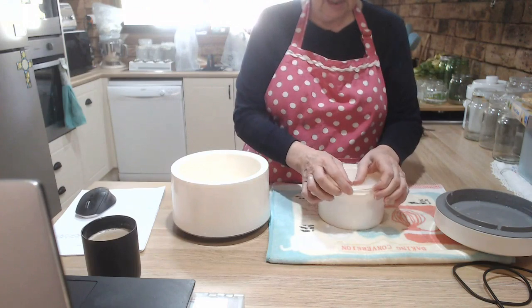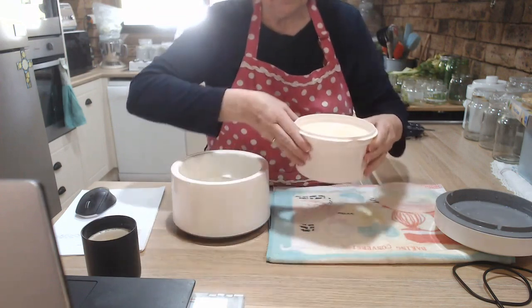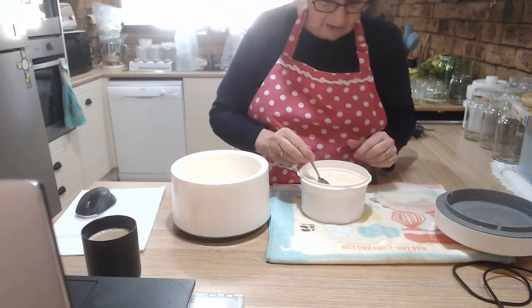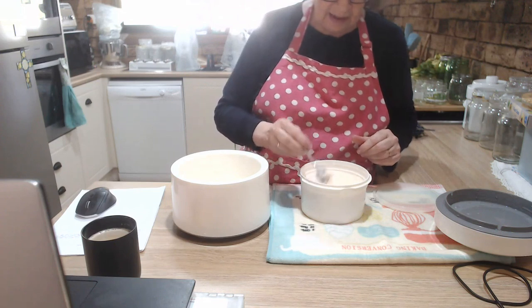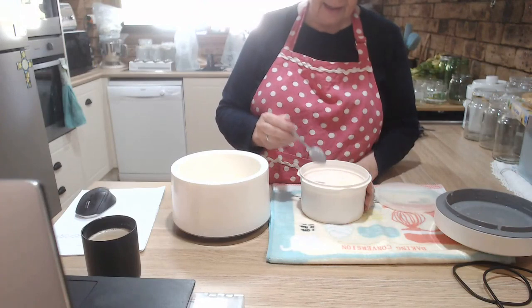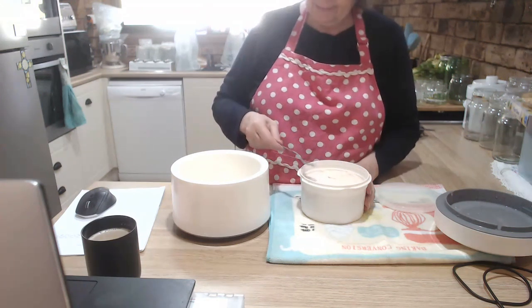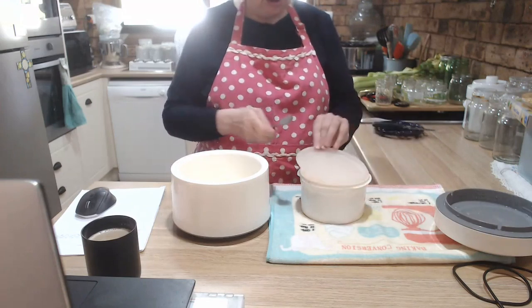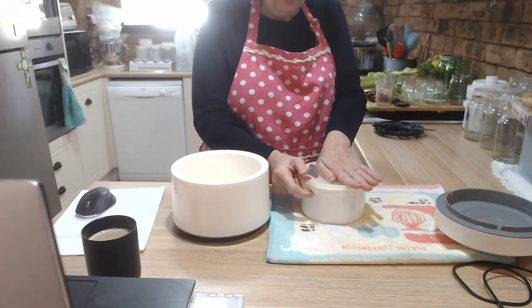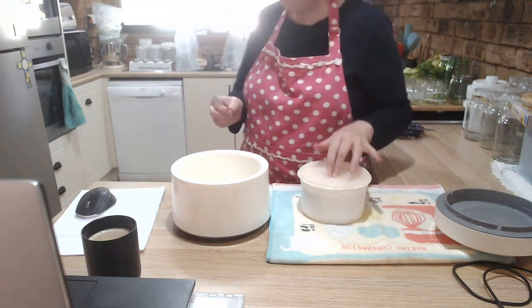Right. Lift it off. Oh no, see how runny it is? I was going to say it looks like it's set, but it's not. No, it's still milk. The top is set, but there's not even curds in the bottom. I don't know what I do with Easiyo. Easiyo is the sachet of water and you shake it up. It won't be wasted. I will put it in the fridge and it will be used in baking. But no more Easiyo. I've tried it again. It does not work for me. I do not know why it does not work for me.